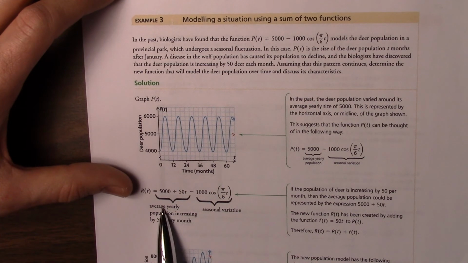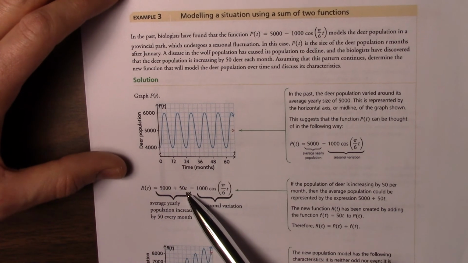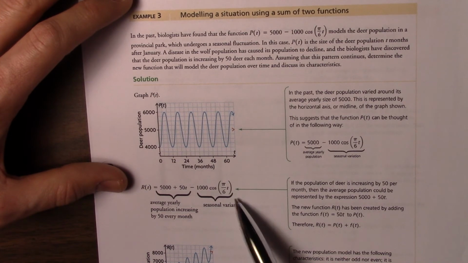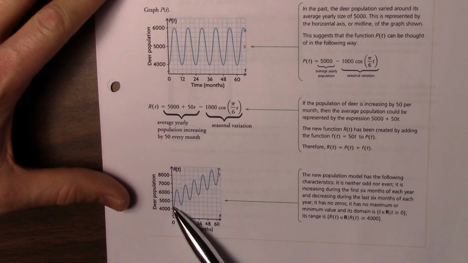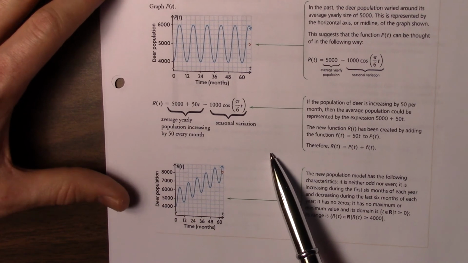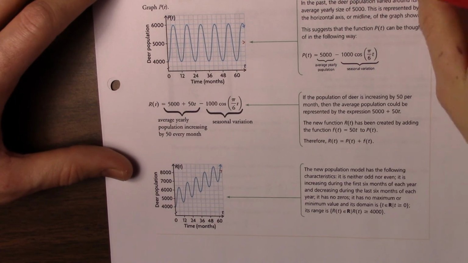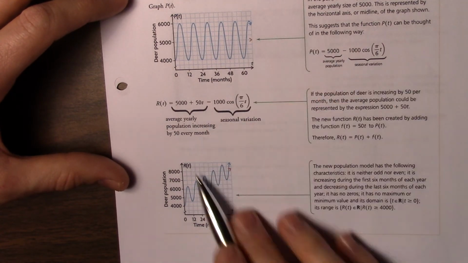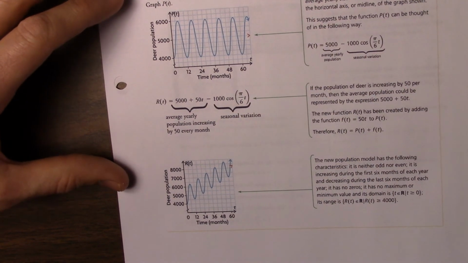Okay, this is our new change now. Our average yearly population is increasing by 50 every month. So t, again, is our value of months. So we're going to add 50 every month. And we're minusing that same seasonal variation. So if we graph this new graph, we get something that looks like this, where the deer population is still fluctuating by month, depending on what month of the year, but it's on the continual increase. Okay? So this is kind of the first real-world scenario where we can see that there's quite a simple yet valuable result in combining two functions.